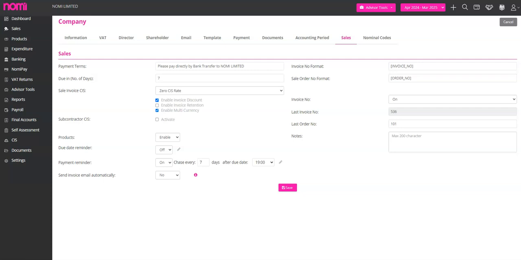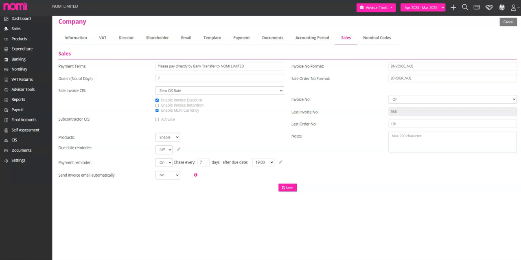Then due date reminder we have, so you can send the due date reminders to your customers on any invoices getting due so that all the payments are collected in time. And then we have the payment reminder. So once the invoices are due and are not paid in full, then software will keep on reminding the customers unless they make the payments in full by sending automated payment reminders. Then we have invoice email option where you can automatically email the invoice as soon as it is generated.